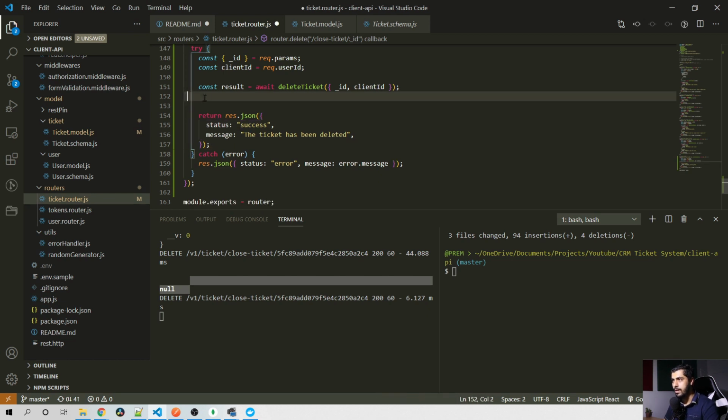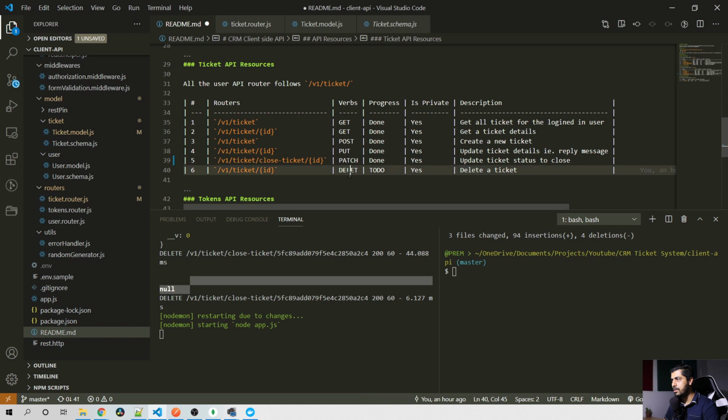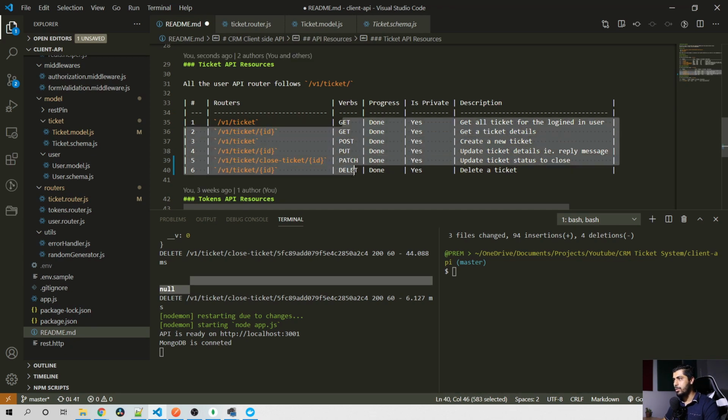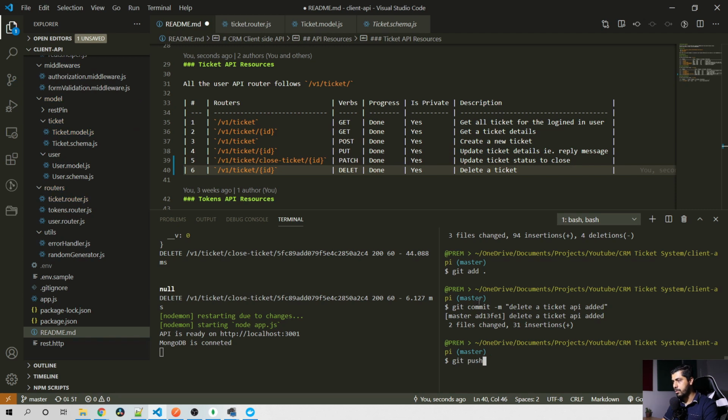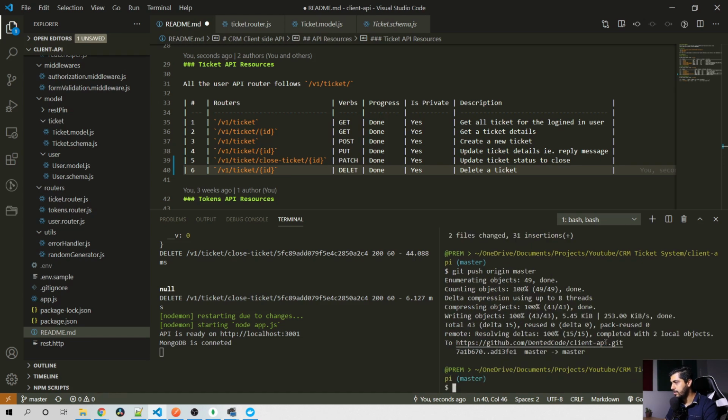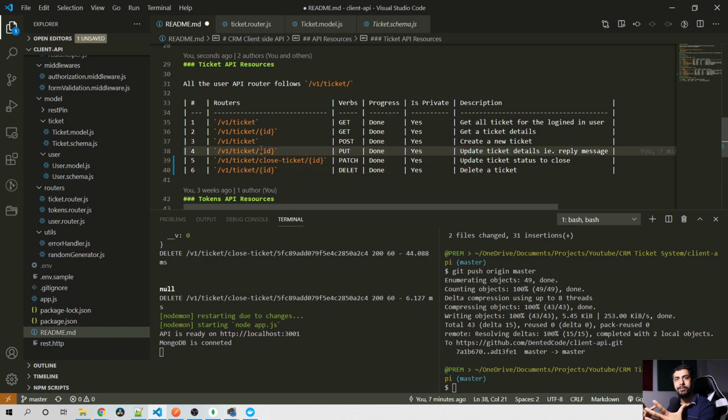I'm going to remove this one and save that, and our delete endpoint is done too. Hey, we made it. Okay, so that's all we need. So I'm going to add all of them in our stage now. Delete ticket API is added, and now I'm going to push to Git straight away so that you have the code ready there. Git push. There you go, guys. There is the repo link, which I'll put in the description below as well. So now we have successfully done our whole CRUD process.